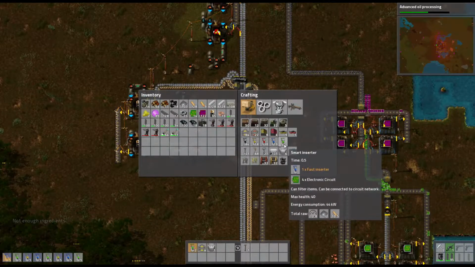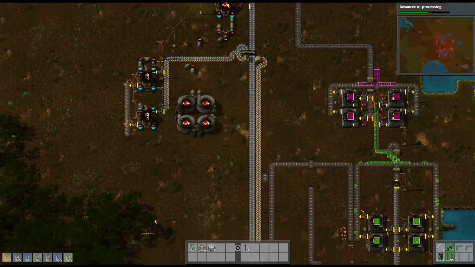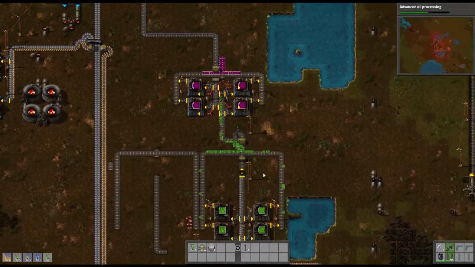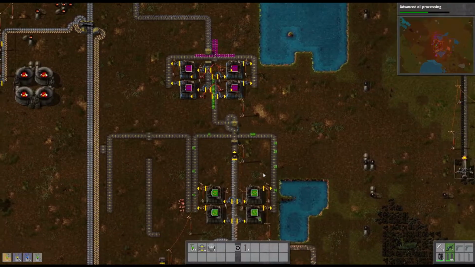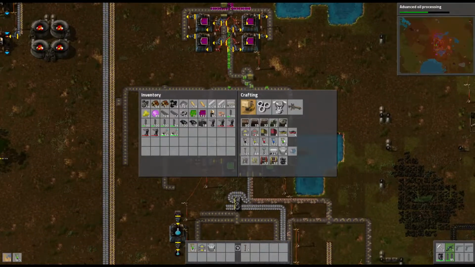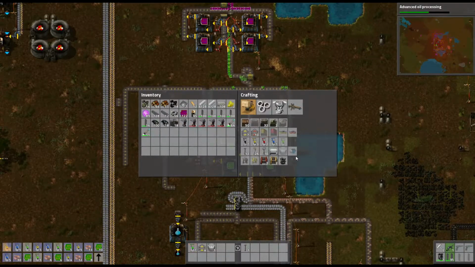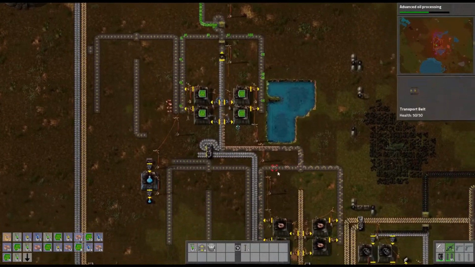Let's see, 5, 10, 15. Okay, now we started making circuit boards again, so we'll grab a whole bunch of circuit boards. Okay. At least the inserters don't take much time at all to build, and that's a little bit of a godsend at this point. So I'm not going to look that gift horse in the mouth. 1, 2, 3, 4. Yeah, we started making more circuit boards, but whatever.